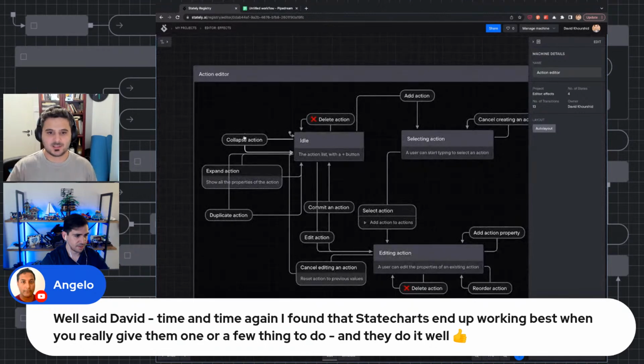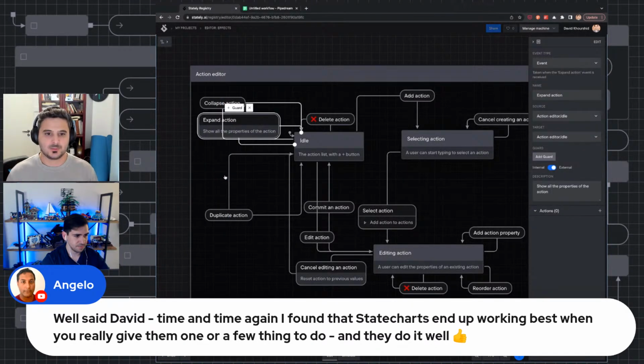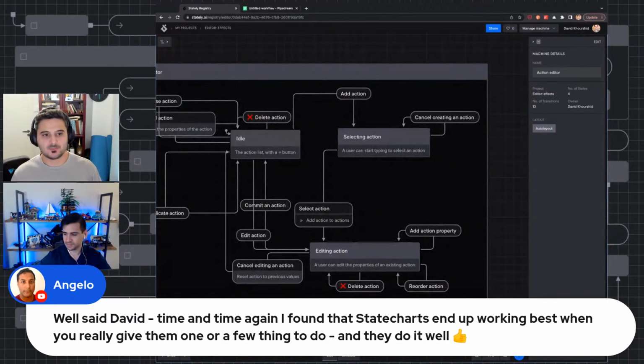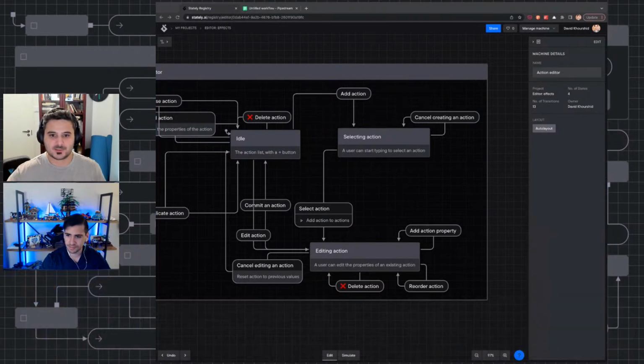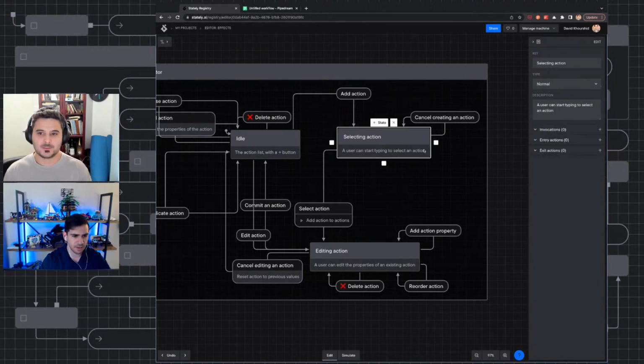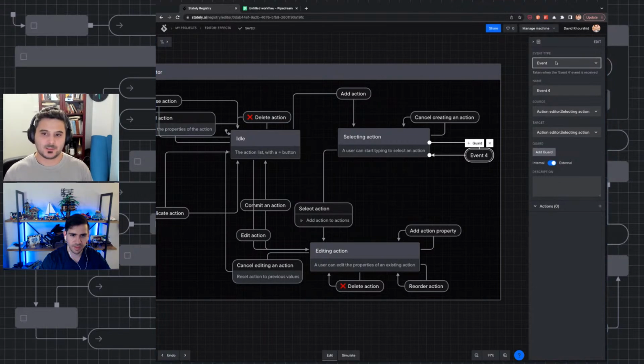So it's like deleting an action. You want it to be available in both idle and editing action. But the editor doesn't support that yet, like forbidden events or forbidden transitions. Later on, it will be easier to add this to the root state, so it's available to all the children, and just override it to do nothing in selecting action. Right. You're right, I don't think you could do that. We have not really.